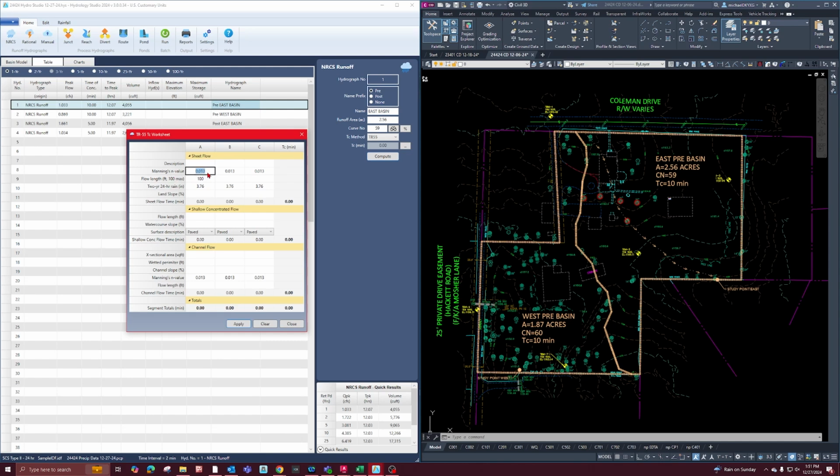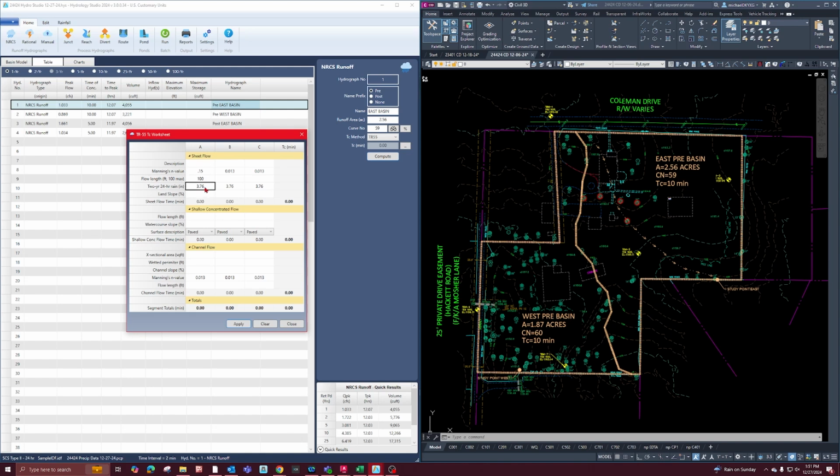Your Manning's coefficient is the type of overland flow that the sheet flow is going on. If you look at your Manning's table for this type of flow, we could say it's short grass, which would be a Manning's coefficient of 0.15.